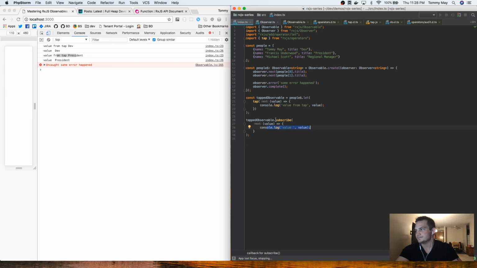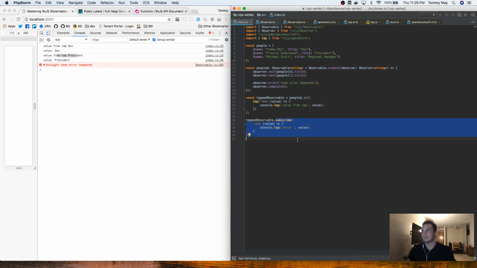So the answer to that is tap is far more semantic than if you just put the logic in your subscription. What I mean by that is you know that the things in the tap operator are not doing logic that modifies the source observable at all. I know a lot of people think, well, I always use map because I have to iterate over each of the values in my observable sequence, so why would I not just do the logic there? Again, tap is more semantic. You know that the logic in there is not affecting your source, and that's extremely valuable, especially when your functions get really large.